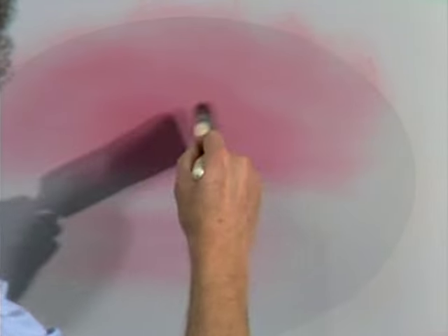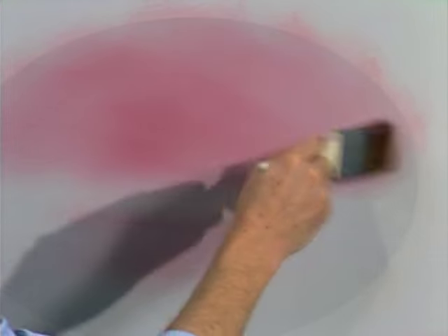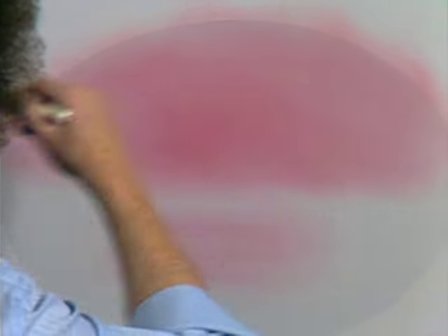Maybe we'll have just a little touch of it in the water — had to have some water down here. You can just blend this right on out. It's continually mixing with the liquid white, so it gets lighter and lighter the more you blend it. And that quick, you have a nice pinkish little sky.